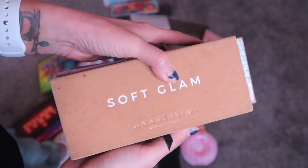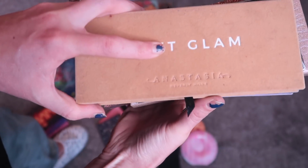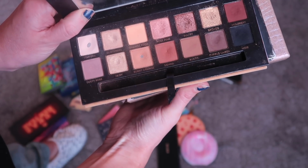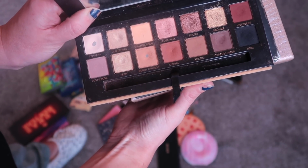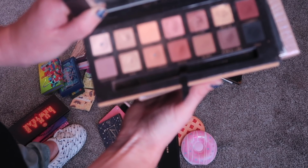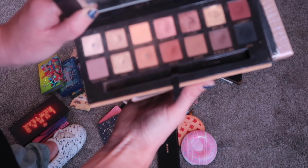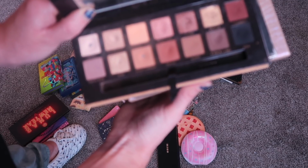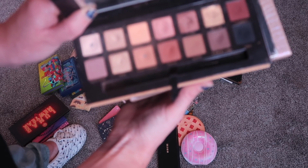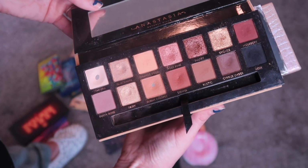Let's jump into my ABH palettes, because I feel like this might be a little bit shocking. So my ABH Soft Glam palette, which was a favorite palette of mine for so long, I went into this thinking I was going to declutter it, and then I open it up and I'm like, I don't know. I do have my Nabla Side by Side, which is really, really similar, and I have not been excited to reach for this palette this much this year. I cannot decide. Why am I struggling? I'm going to put this in the maybe pile. Okay, we're going to put Soft Glam in the maybe pile because I just can't decide.